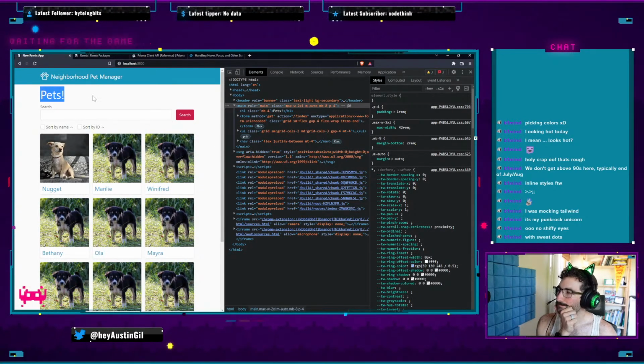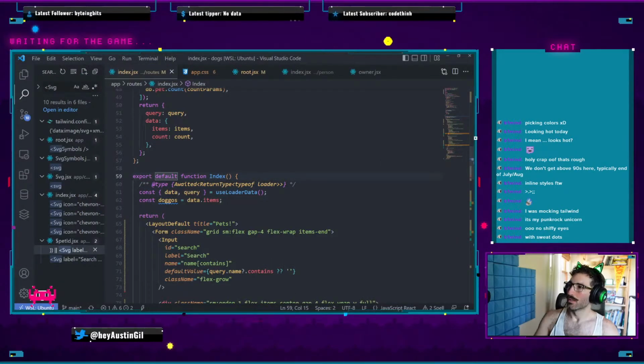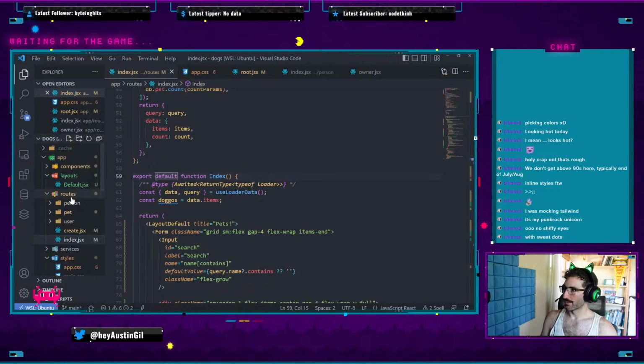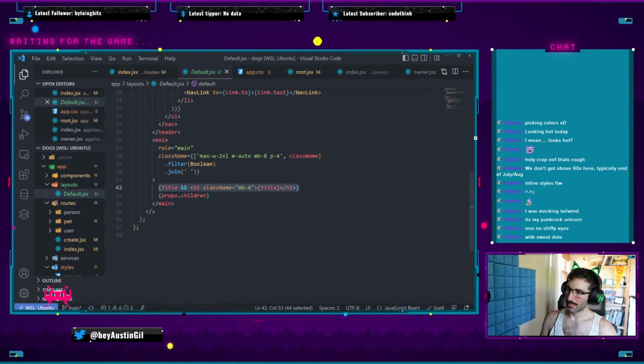And I have a problem. I kind of have a problem. My index route is using a default layout. The default layout checks if I have a title, and then it throws the title in there.